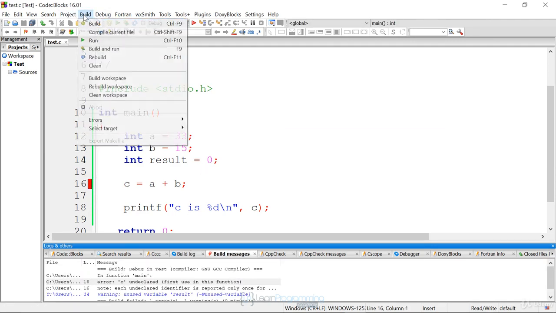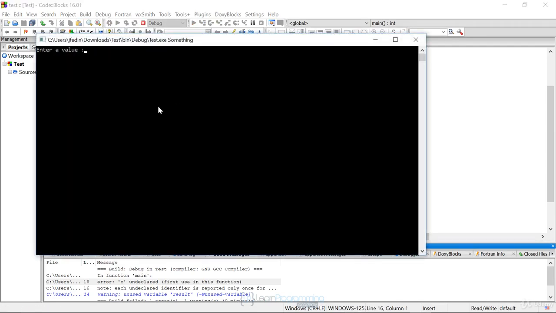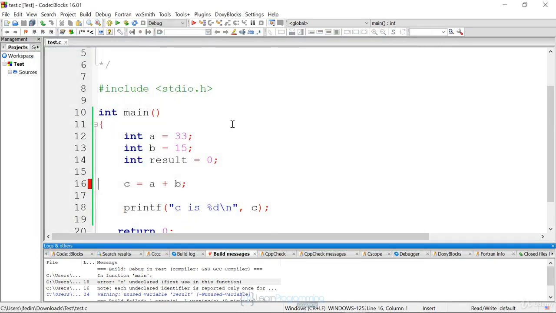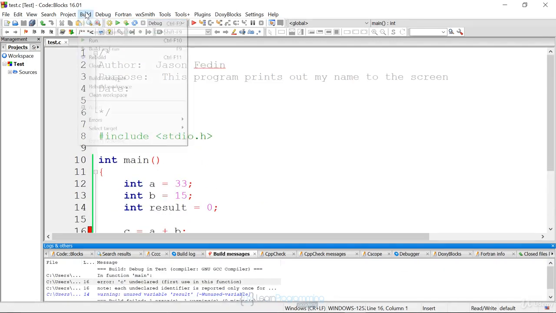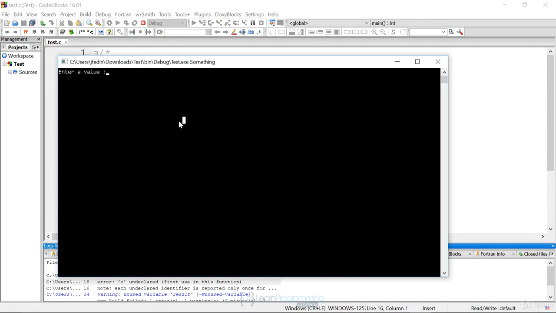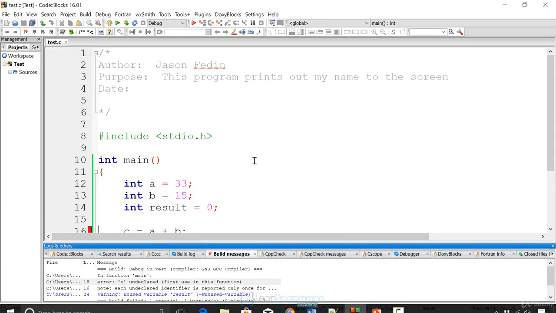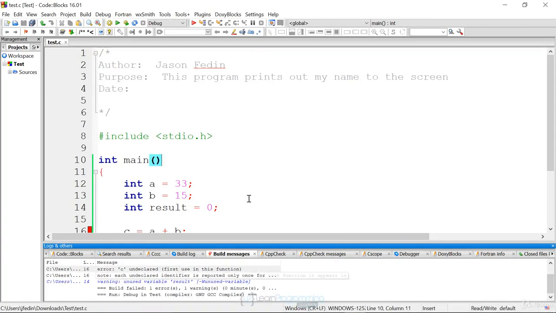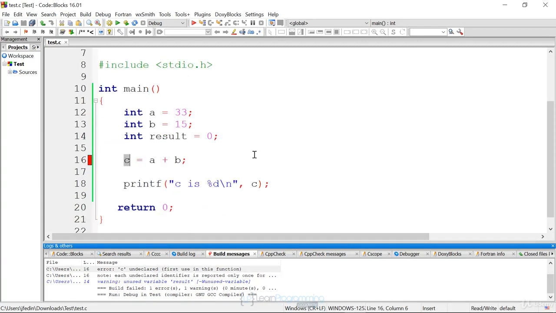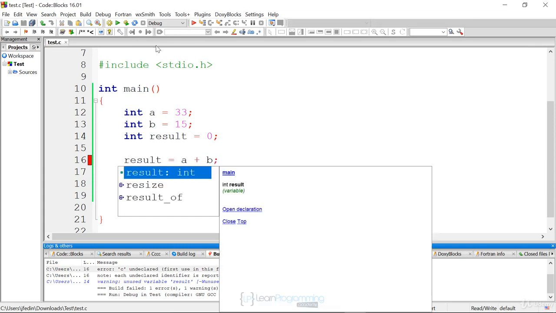We're just displaying it. So when we run this program, we're going to see the addition of 33 plus 15. This is still running an old one. Make sure we recompile this, save it, save build, and then say run. Let's make sure that we don't have anything up because it's still, yep. Because I have an undeclared identifier. I have a compiler error. I said C instead of result. Didn't make sense. Sorry about that.